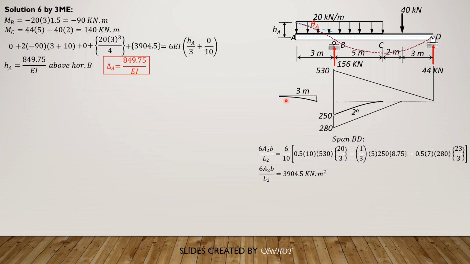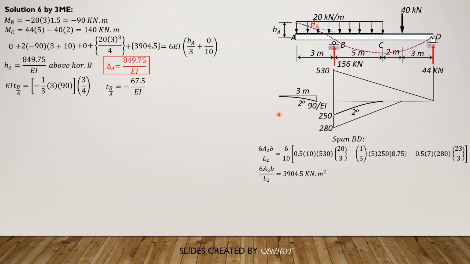And this is 20 times 3 times 1.5 is 90 over EI. So this is a negative area. So second deviation, EI deviation of B relative to A is negative 1/3 of 3 times 90 over EI times the moment arm, which is 3/4. So 3 divided by 4. This distance is 3/4 because we sum up moments about B. So deviation of B relative to A is negative 67.5 over EI.